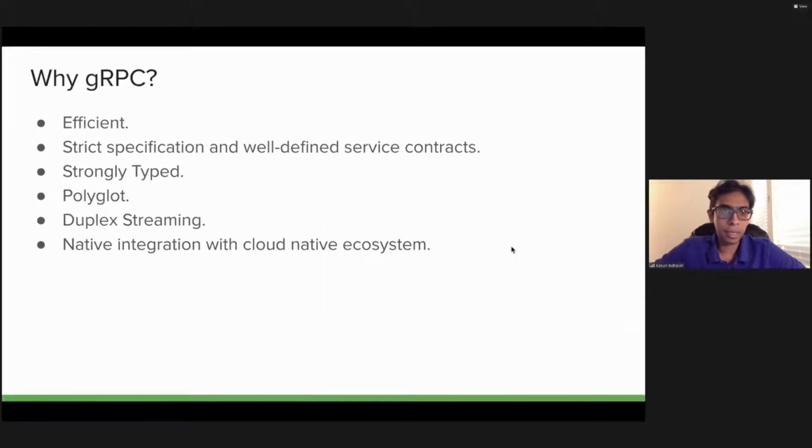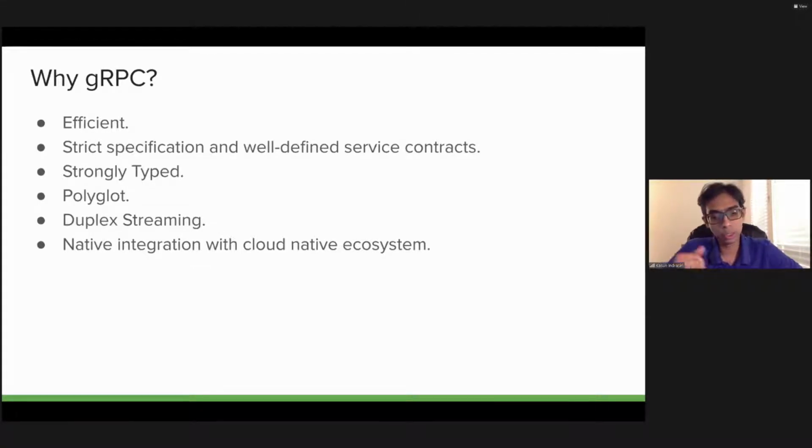If we look at some of the advantages that gRPC brings into the picture, it's an efficient protocol. Unlike most of the other protocols, this is using protocol buffer-based binary messaging as the wire-level protocol. Owing to its performance, it's a very efficient protocol, especially suitable for internal microservices communications.